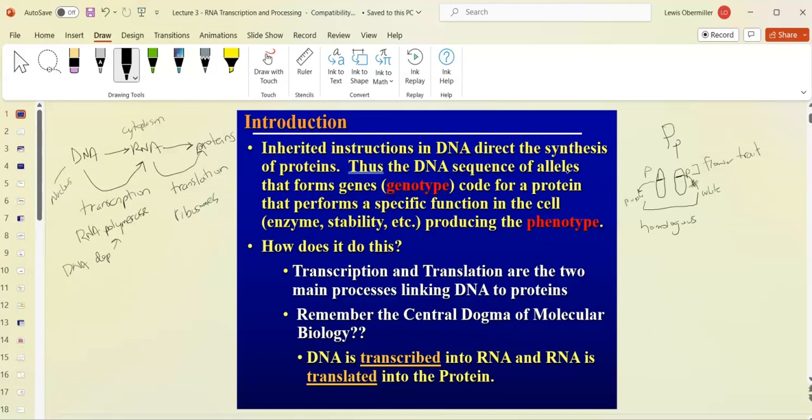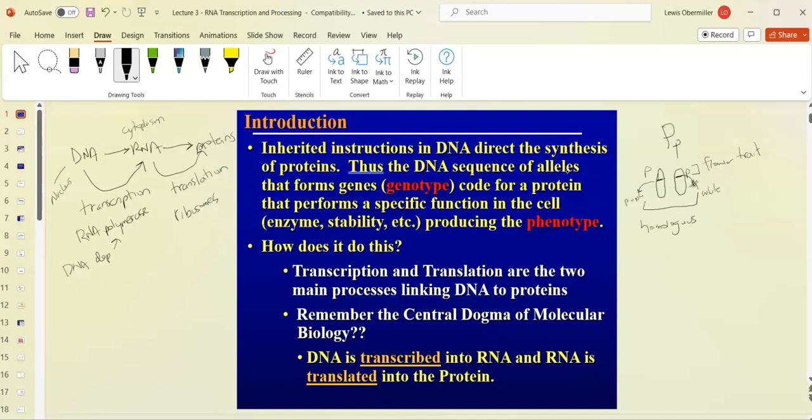So everybody knows genotype and phenotype, and that proteins perform a specific function. It could be enzymes, like proteases or whatever. It could be stability, like the cytoskeletal proteins, like actin and tubulin. It could be a hormone, like insulin is a protein.